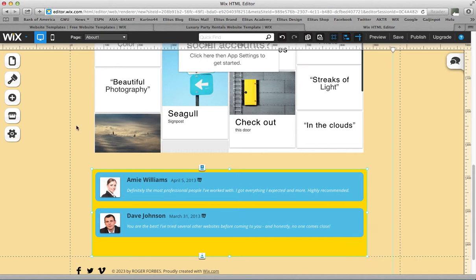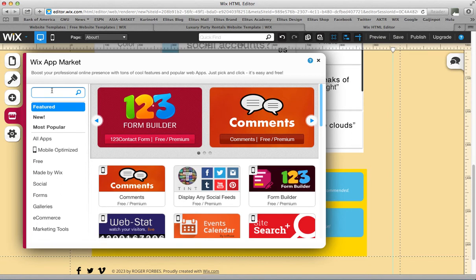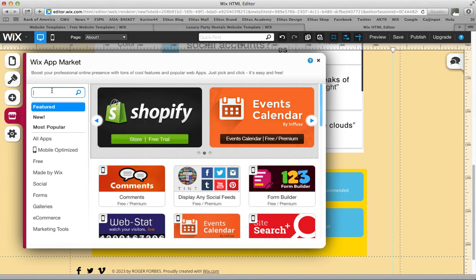Okay. Another application that I would like to recommend is the countdown application. So if you want to launch a certain product and you want to place a countdown application so people get to know when your product is going to be launched, you can do so too.